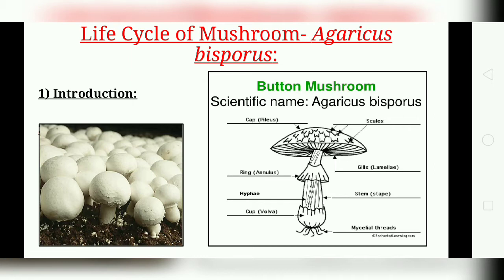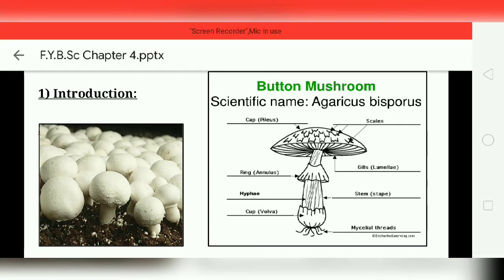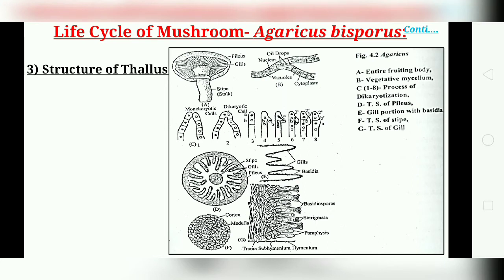When we discuss the habit and habitat, this Agaricus, which is a sporophyte, grows in open fields, grassland, and soil rich in cellulose and lignin materials. On forest floor rich in humus formed by decay of plant waste material and rich in moisture, this Agaricus usually grows faster. It prefers moist shady places, and in rainy seasons the umbrella shaped bodies come out, known as mushroom. It comes out with fruiting bodies, known as the basidiocarp.